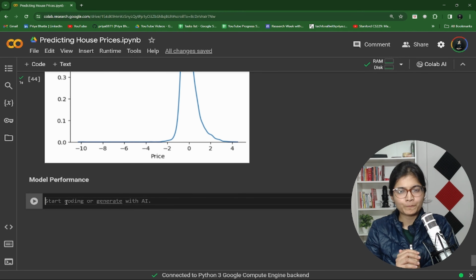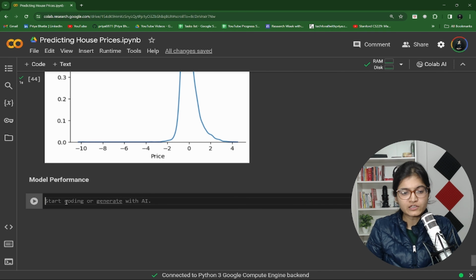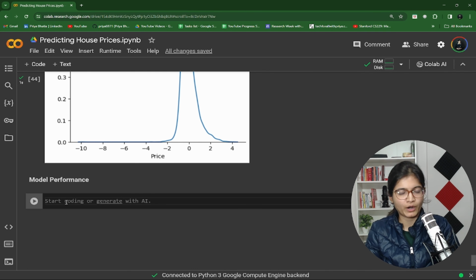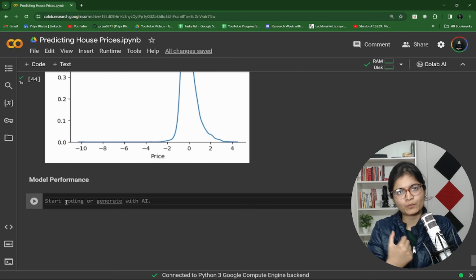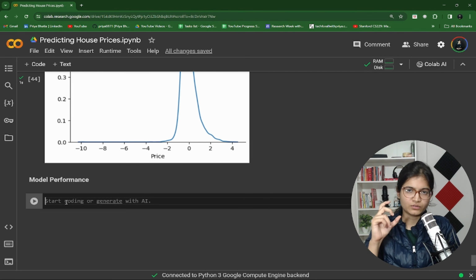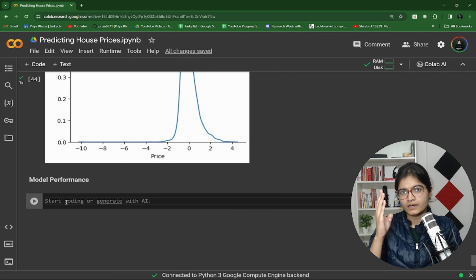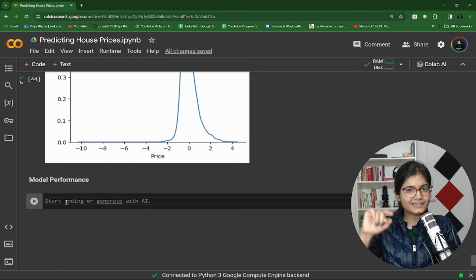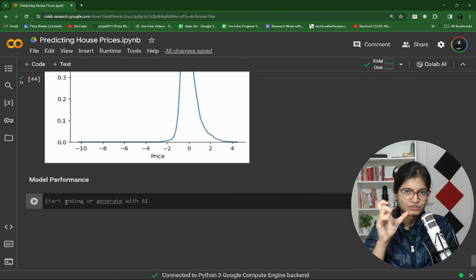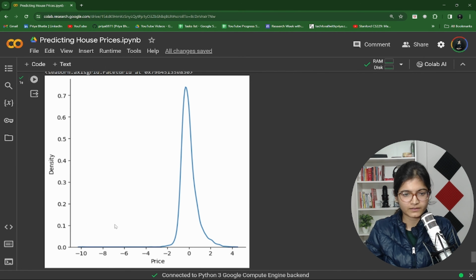So now we have reached the stage where I think it's a good time to discuss the performance of the model. So far, we have already trained our model. We have seen the predictions of the model as well. And we have created a distribution plot for the same, of the residuals, which is the difference between the actual value and the predicted value. We have seen that it's a normal kind of distribution, but on the left side there are outliers which are very clearly visible, right?